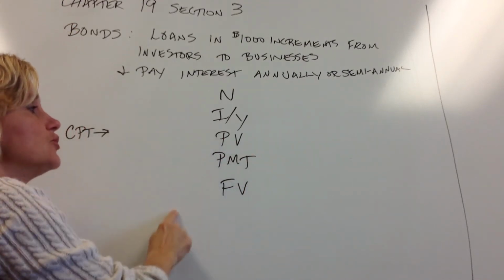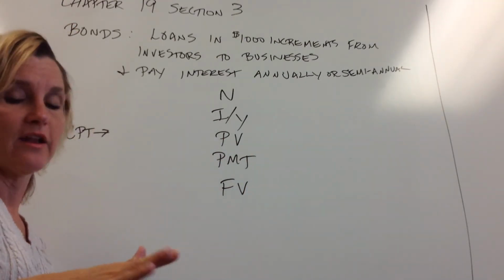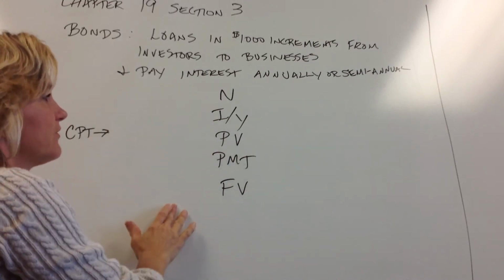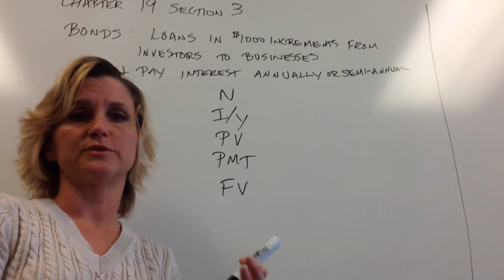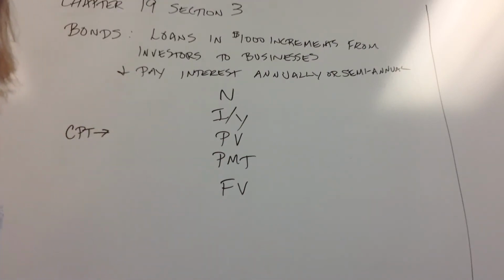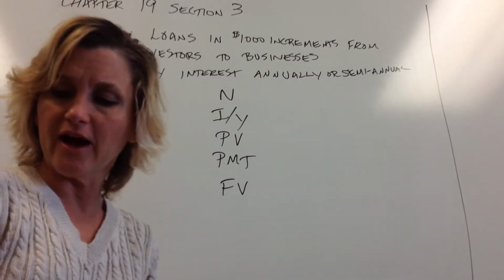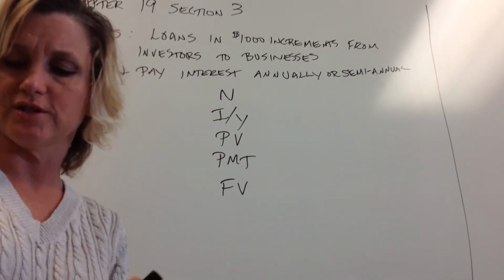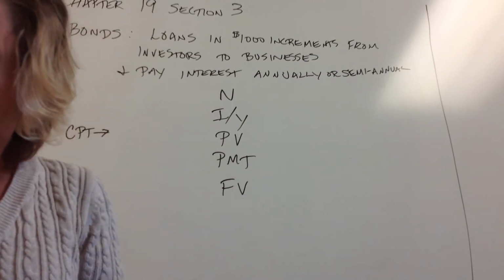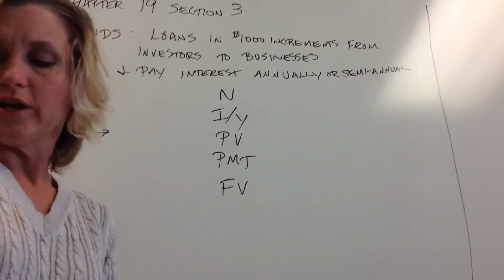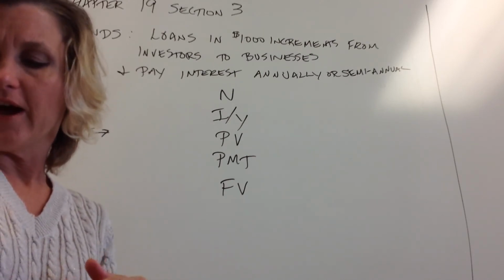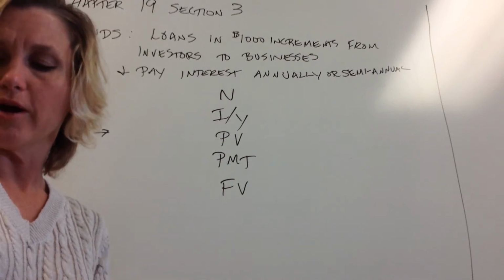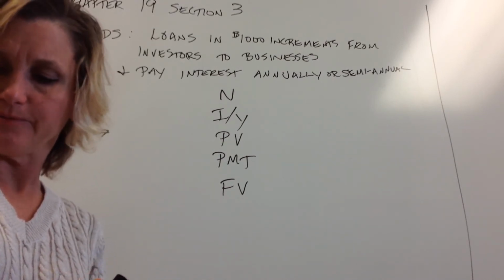And the other nice thing is you're using all 5 keys, so none of them are zeroed out. So we're going to use all 5 keys and always compute for the present value, because the question is, how much would I buy those bonds for today? So say if we have an example of a corporate bond that has $1,000 face value and matures in 22 years, and it pays 7.25% in interest annually. Find the present value if the current market rate of interest is 6%.